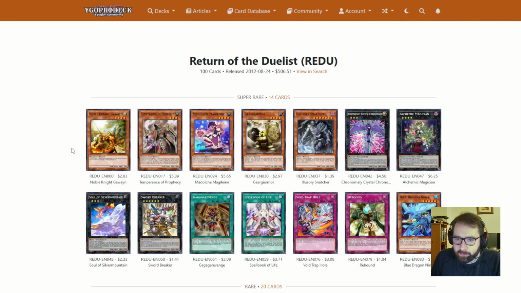Some very desirable super rares here. Temperance, another good card for the Prophecy deck, but again, don't think we're going to see that happening. Madolche Evangeline is pretty much Stratos for the Madolche deck. Search for any Madolche monster when you summon it. Gear Armor is your Stratos equivalent, I guess, for Gear Gia. This works more like a Pac-Man monster. It keeps setting itself down, and every time it flips up, you search for Gear Gia. Very, very good card, honestly.